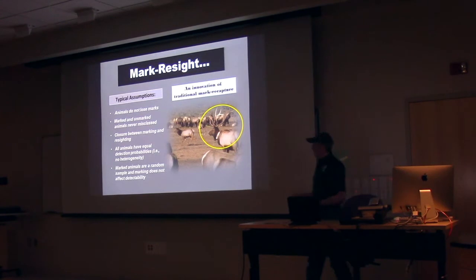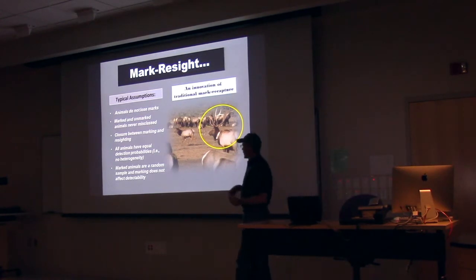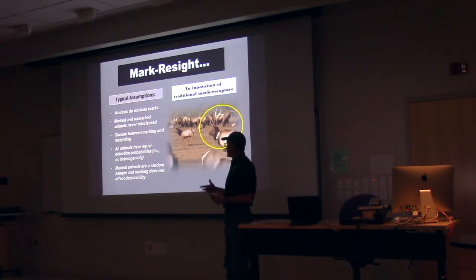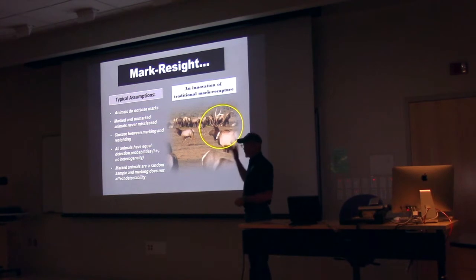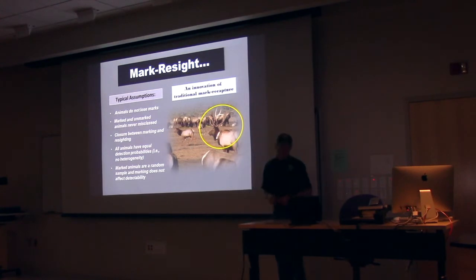And then you basically assume that the marked animals are a random, representative sample of the unmarked animals, and although you want the marks to be detectable enough that you never make this mistake, or this mistake, you don't want them to be so conspicuous that they're the reason you detect the animal, right? That changes the detection probability. So unmarked animals at that point are much less likely to be seen or detected or captured than marked animals, and that's problematic as well.